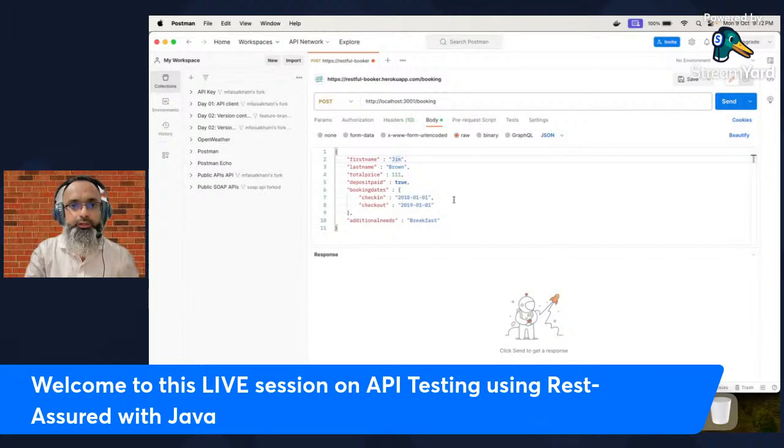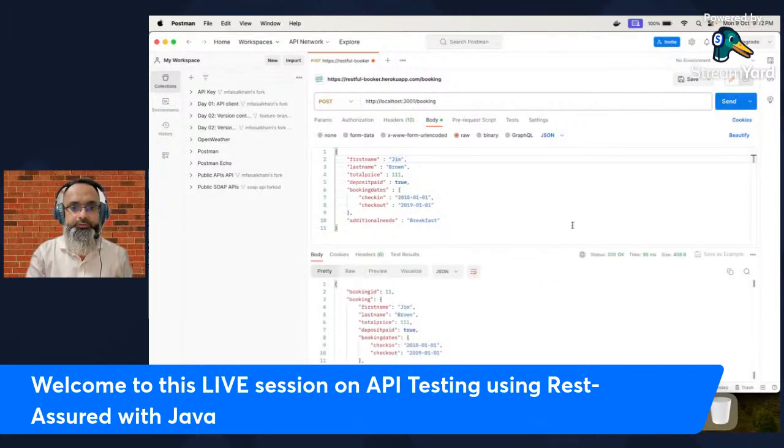With the default data, let me hit send to send a POST request, and I can see the status code as 200. The booking ID is generated as 11, along with the booking data that was sent in the request. So this confirms that the API on the localhost is up and running fine.